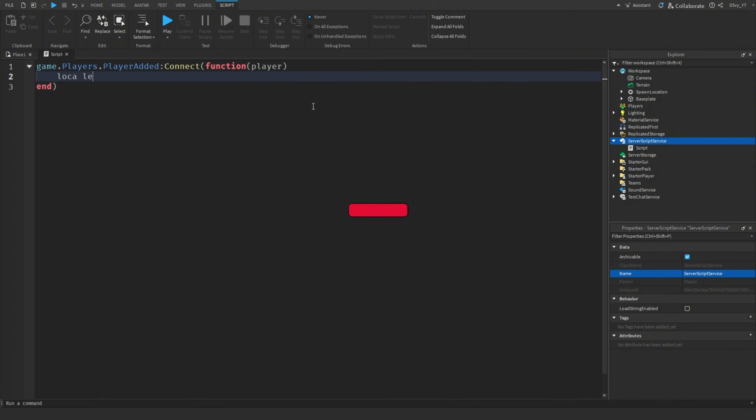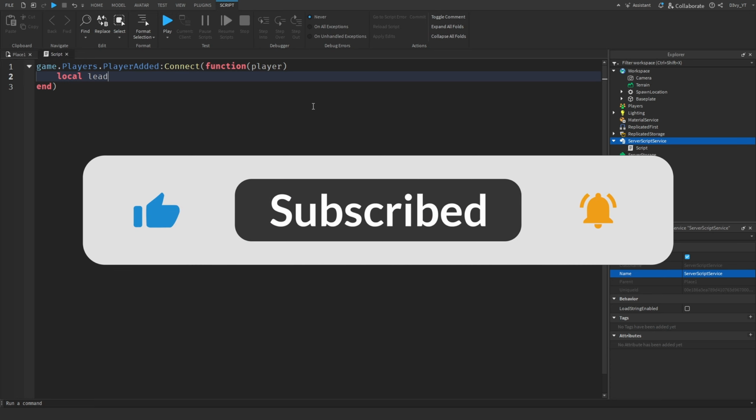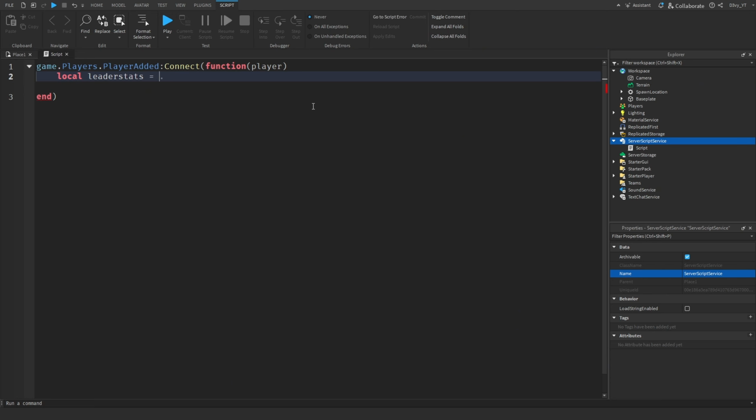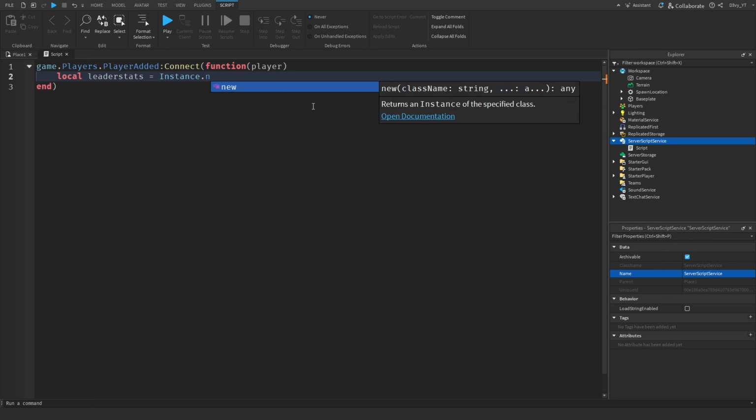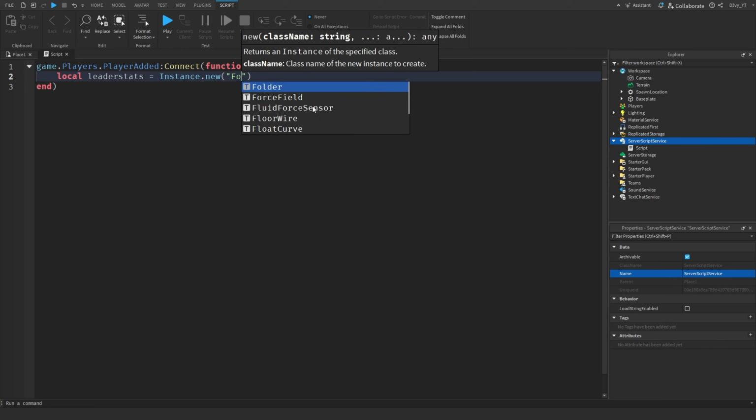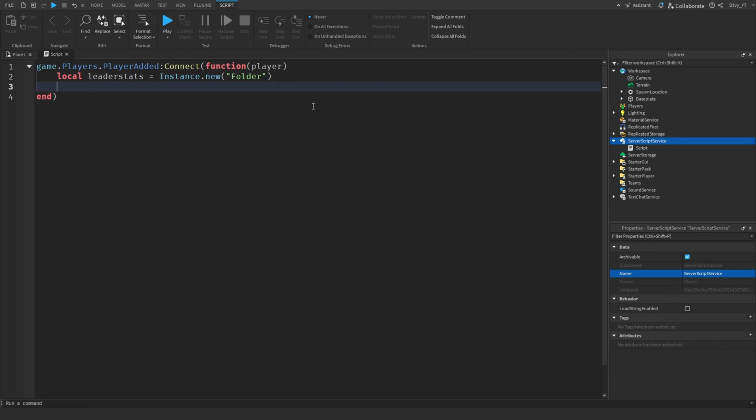We're gonna do local leaderstats = Instance.new, and I'm gonna do Folder inside of quotation marks, and then leaderstats.Name = "leaderstats". I'm gonna go down one more, and we're gonna do leaderstats.Parent = player. We're gonna go down 2 spaces.